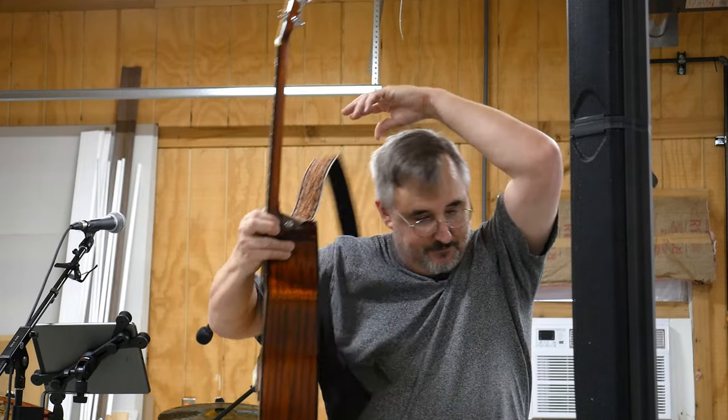Yeah, there. Yeah, so one, two, three, four. So that's really the issue that I found with this particular PA, is that it does have quite a bit of feedback. Obviously, I'm in a very small space. This is a double car garage, so you'd want the speaker out in front of you quite a bit, and then that's probably where removing these satellite speakers and putting them on stands and running stereo might help.